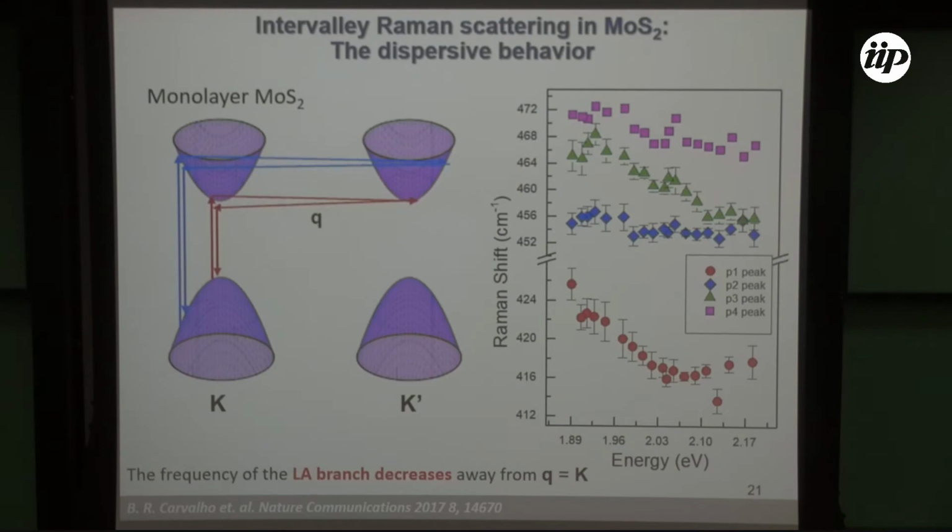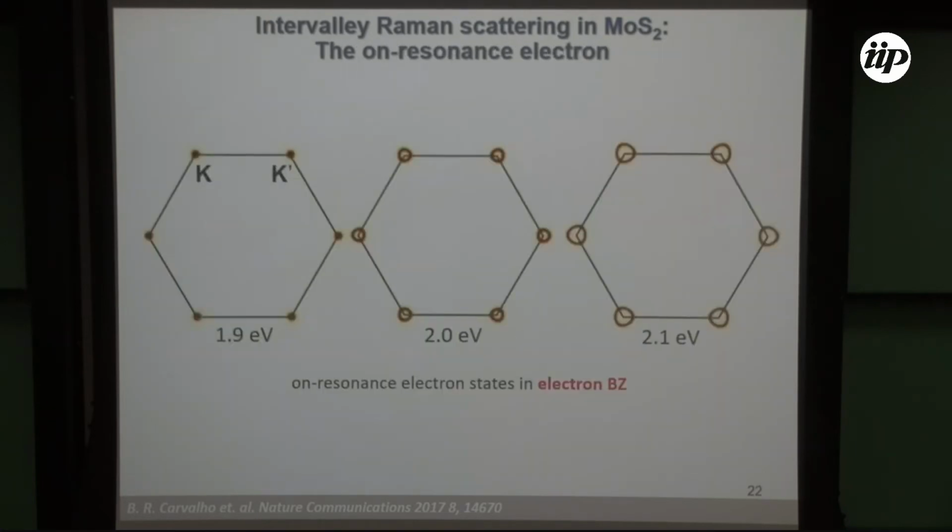So we made a model. We considered only the single particle because it was the easiest way to explain it, and considered the double resonance process similar to graphene, the same idea. So for higher energy, for instance, I would be at this point over here, and for lower energy it would be quite below on the parabolic dispersion. So we considered this, and Iwanshi did some calculations to see from where the on-resonance electrons would be in the Brillouin zone. He started to observe that the locus starts to expand outwards from the electron states when you are increasing the excitation energy.